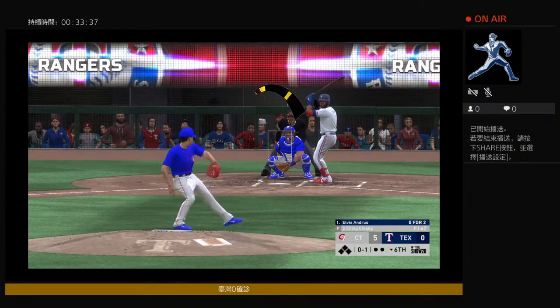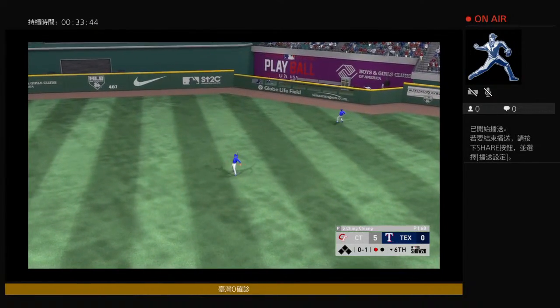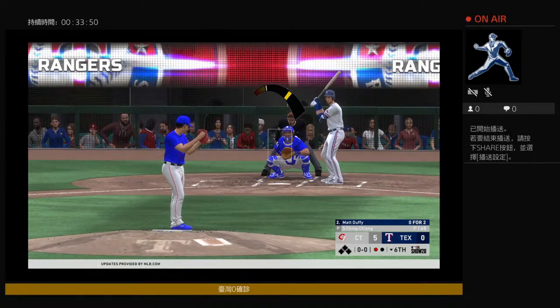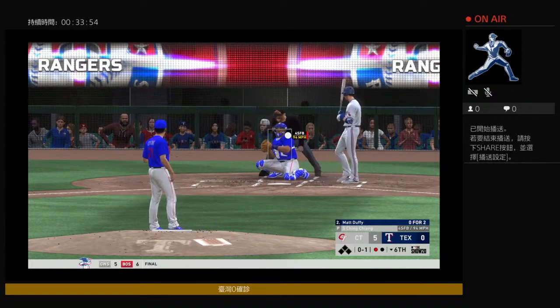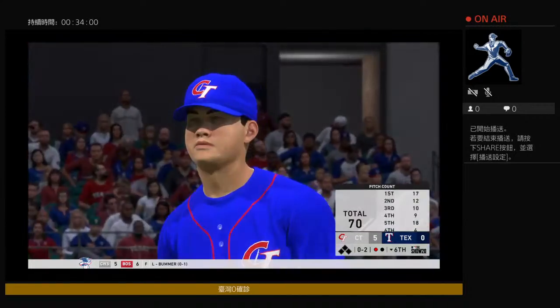Yeah, only 2 hits so far, Matt, and not very many hard hit balls either. We'll see if they can start making some adjustments. Number 2 is there, and he makes the catch for the out. Standing in, Matt Duffy 0 for 2 for him to this point. And a fastball's in there for strike 1. Shocked he didn't let it fly right there. Usually you're looking for a fastball elevated to get the party started.